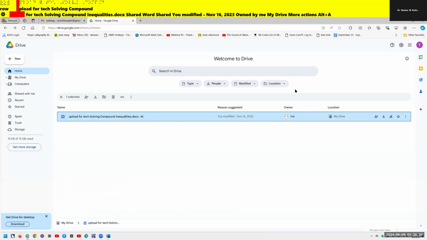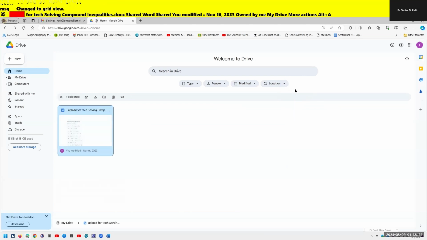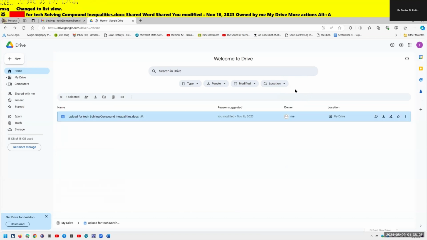Alt V. L. Change the grid view. That's grid view. We hate that. Alt V and then L. Change to list. I love it. Okay, so I just automatically set that up, and now, yeah, I remember that command. Sounds familiar. Okay, let's go to navigation, which was always G N, but now it's Alt G, then N.